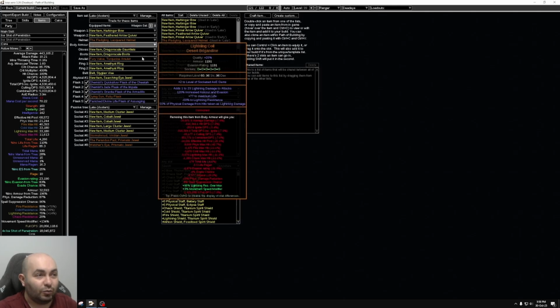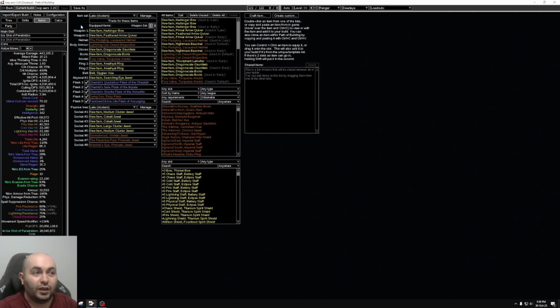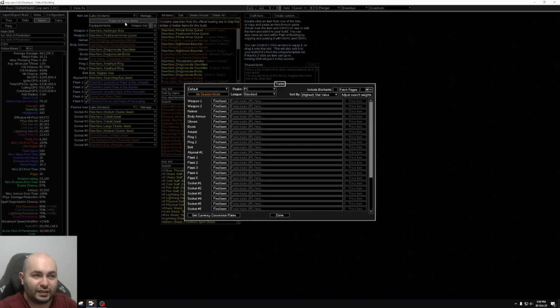So when you're at this window, you can click trade for these items on here. Maybe you haven't seen this button before, but if you click this, then it's going to show you a lot of things. You're going to say, oh, I don't want to do this, but it's actually really easy. Take it easy. So this is weapon 1 that we are searching for.